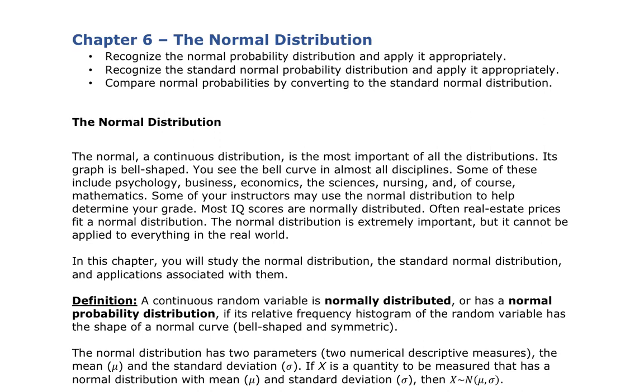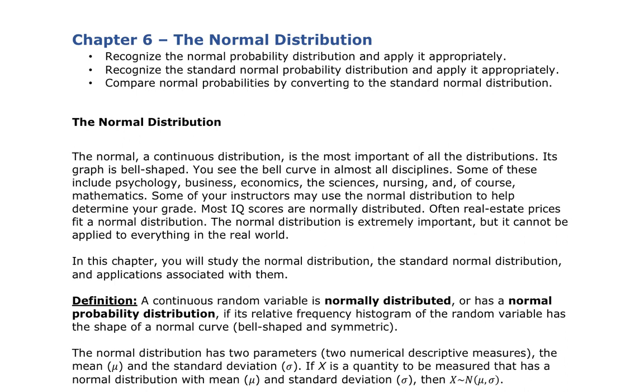In this video, we're going to look at the normal distribution. We're going to be able to recognize the normal probability distribution and apply it when it's appropriate. We're going to recognize the standard normal probability distribution and apply it appropriately. And then we're going to compare normal probabilities by converting to the standard normal distribution.